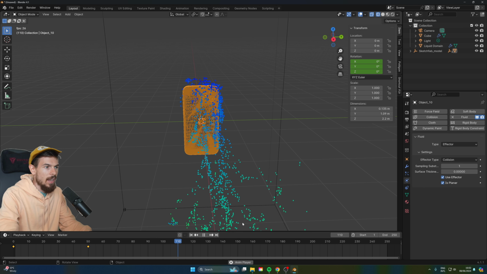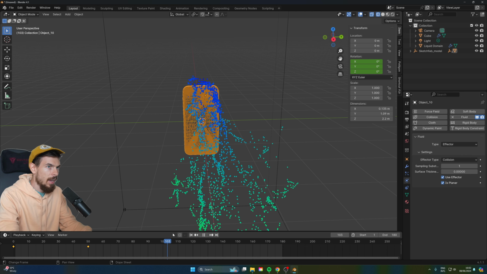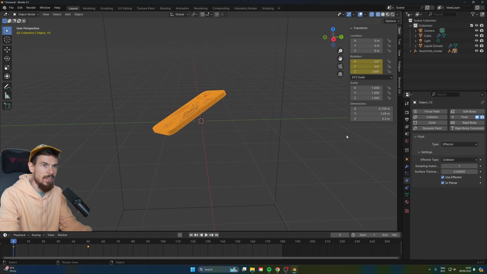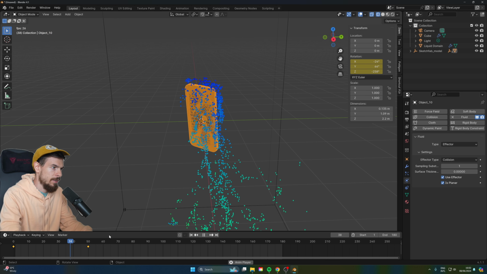Okay, so now it's about determining how long we want this to run. How about we do 180? So I'll just lower the N value here to 180 like that. As you can see, that locks it. And now what I want to do essentially is turn this liquid into a mesh, because right now it's just like points of particles there.